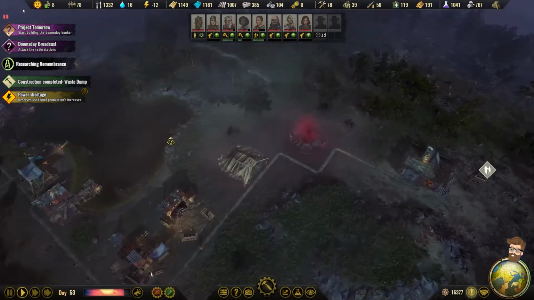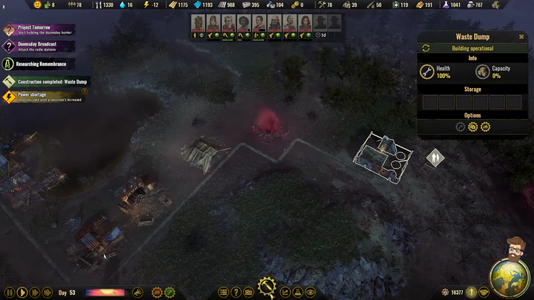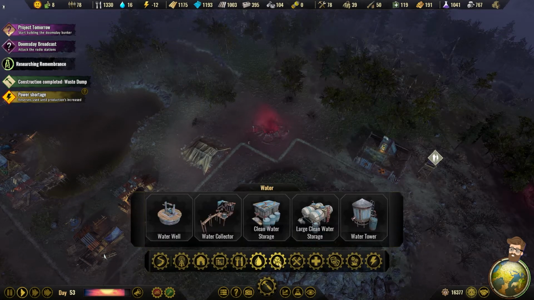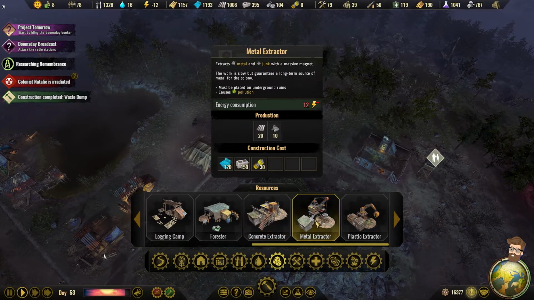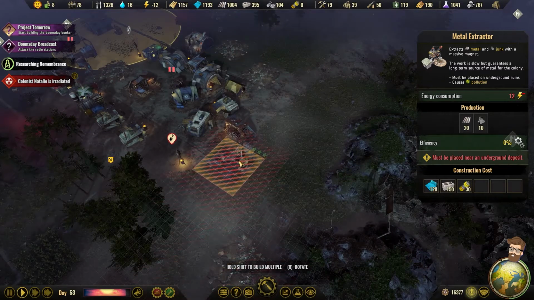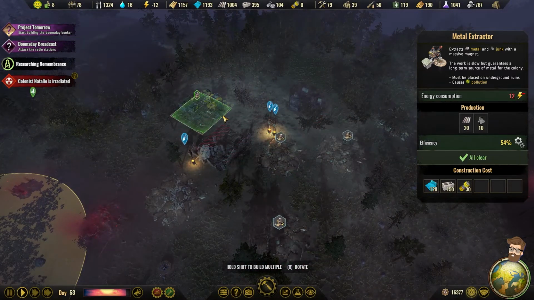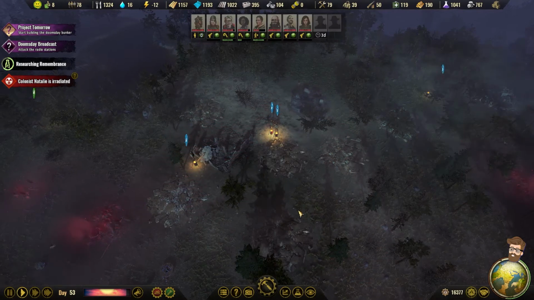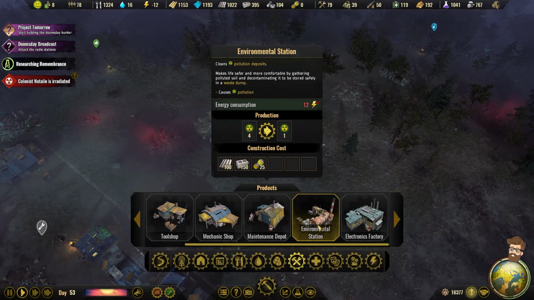Interesting. Alright, that's done. Now we just need the stuff to go into it. Love it. Okay, they have to be placed on ruins. Perfect. Alright, that's nice. Lets me learn a little bit about that while I'm still trying to figure this stuff out.